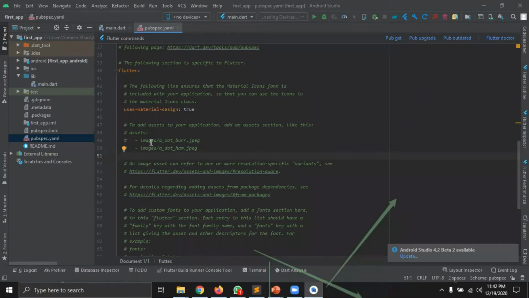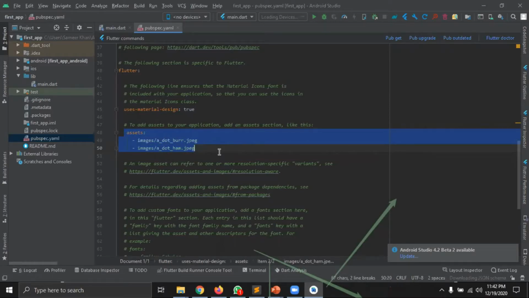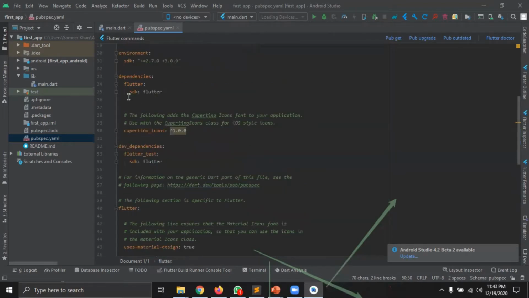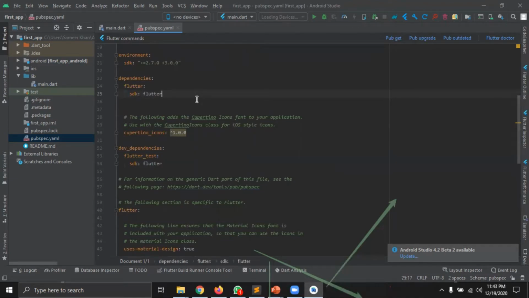What you are watching on your screen in green are the comments written by the Flutter team. If you want to remove these comments, you just need to press Ctrl and backslash, and it will uncomment. But make sure, see, when I uncomment this, another extra space has been added. So you have to delete this space, and you also have to delete it down below, because you need to make sure that every indent is two spaces away.